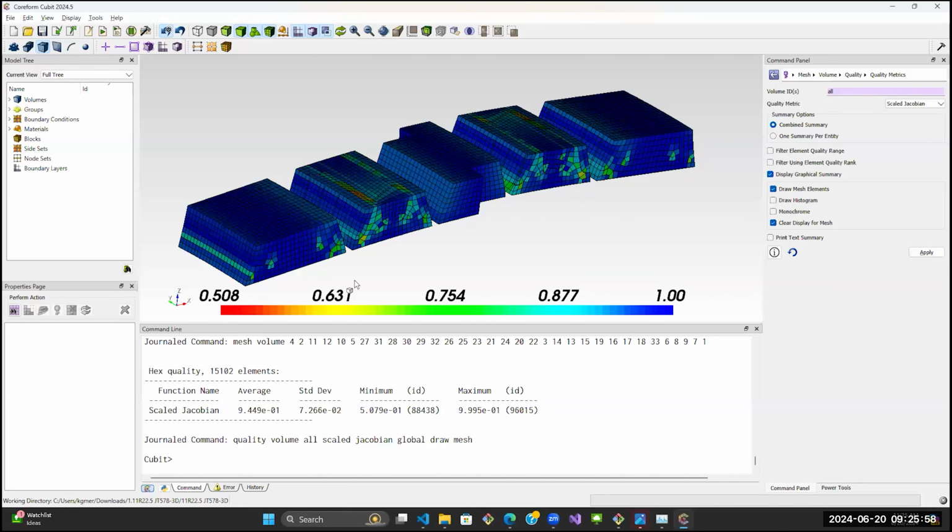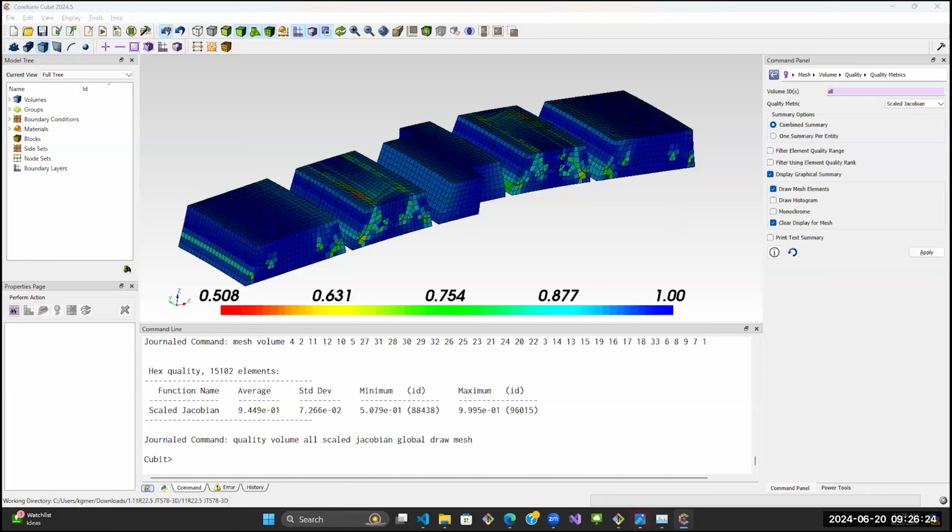On this particular mesh, my quality ranges between 0.5 and 1. In general, anything over 0.3 is great. Positive Jacobian greater than 0 is, okay, at least I can get a solution. This is a high quality mesh. And that's what we're trying to do, and that's what we try to create using Cubit.